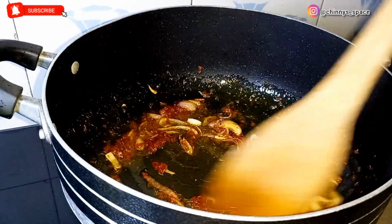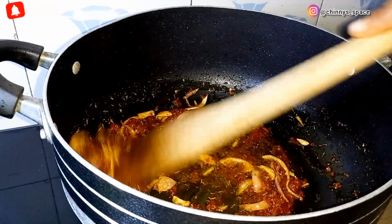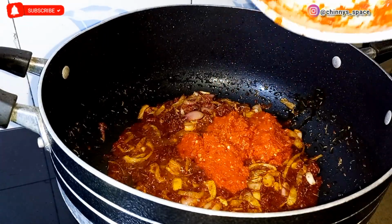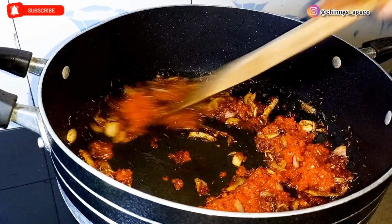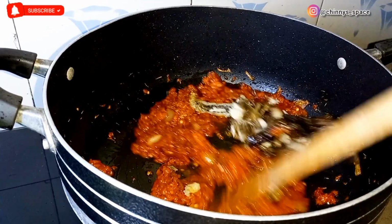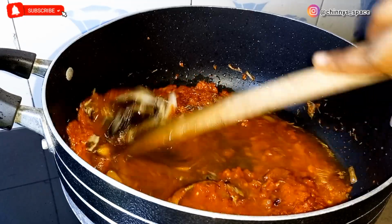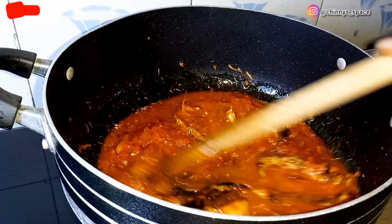So guys, it's very important to stir this continuously so the tomato paste doesn't get burnt. And once you observe that you fried it completely and there's no more sour taste from the tomato paste, then you can go in with the already blended tomato mix which has been steamed. Next, we're going to be adding in some dry fish. Of course, this is sapa jollof, so at this point you can add your meat stock, but if you don't have meat stock, you can just go in with water, which is what I just did here. So I just stir this in.